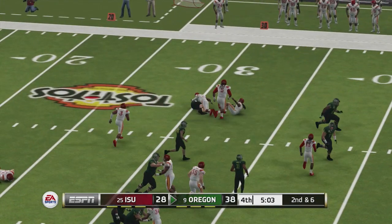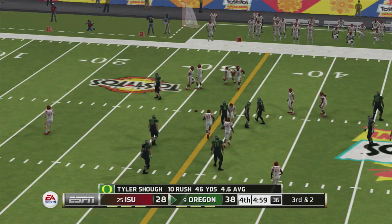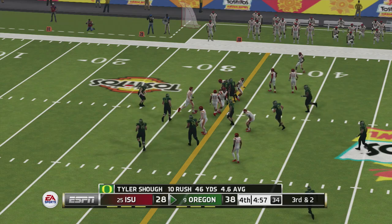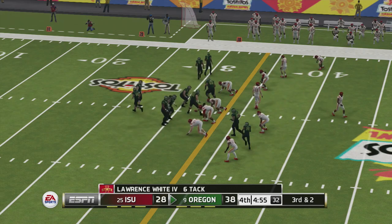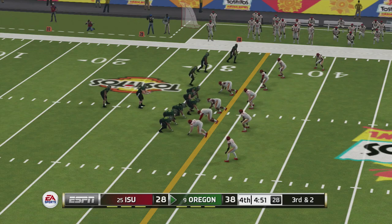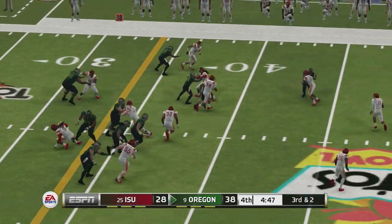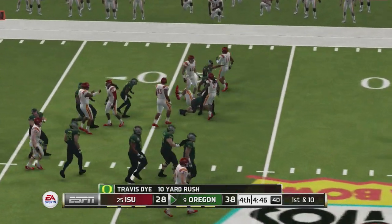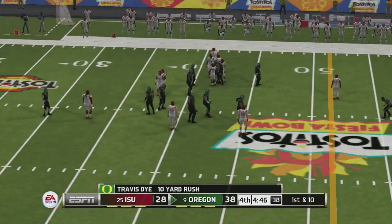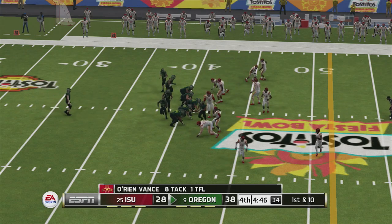He has some room. Taken down as he works the left for a nice gain. That's good for a gain of 4 yards. That'll bring up third and two. He gets to about the 41-yard line. Super effort by the tailback to pick up a nice gain and a first down. He's really a good-looking ball carrier.